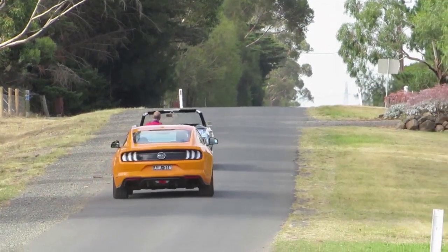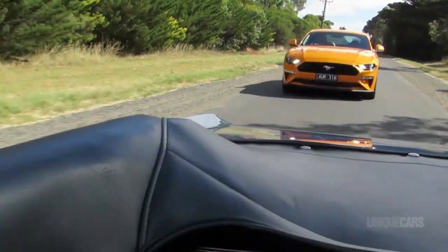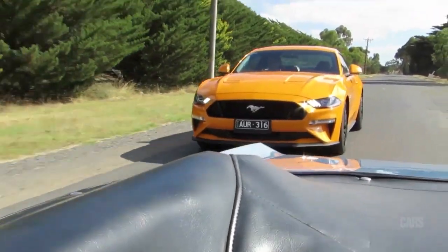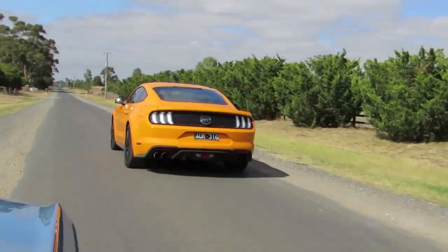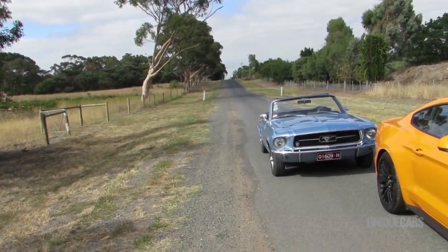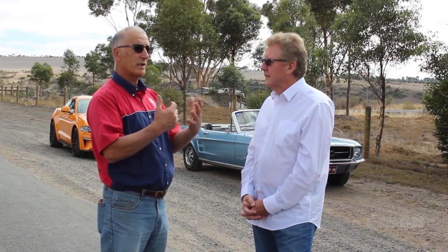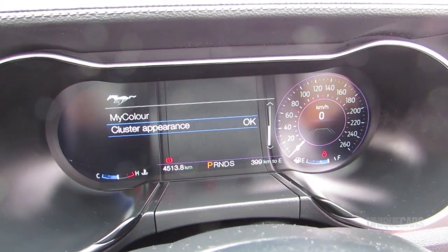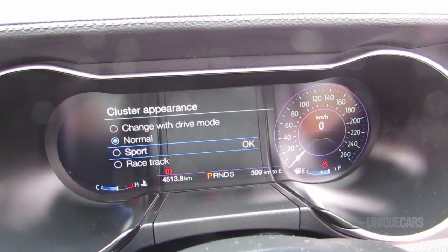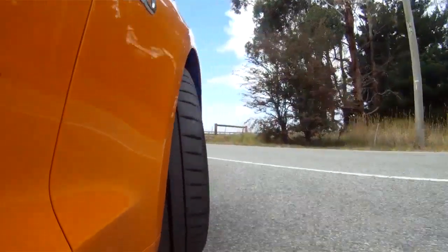Growing from the 1967 Mustang right up to the current one now — 52 years on. Does the new car deserve the Mustang emblem? It certainly does. The car is quite unique to drive. It's got an enormous amount of power which is very usable and very easy to drive. There are quite a few different modes and settings. The brakes are absolutely sensational — so precise with the pedal application. It's really comfortable and easy to drive. For such a large-bodied car, there's quite a good viewing area. The different sport modes — you have to sit in the car and read the instruction manual to find out how many modes it's got. But each control is very user friendly.